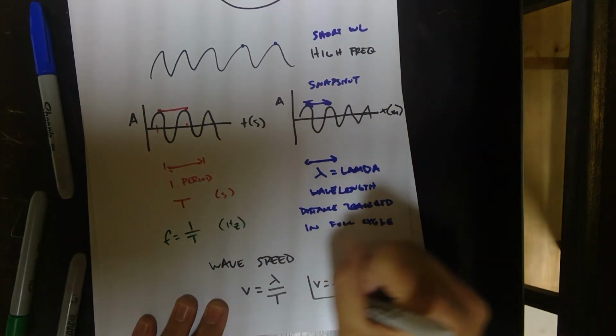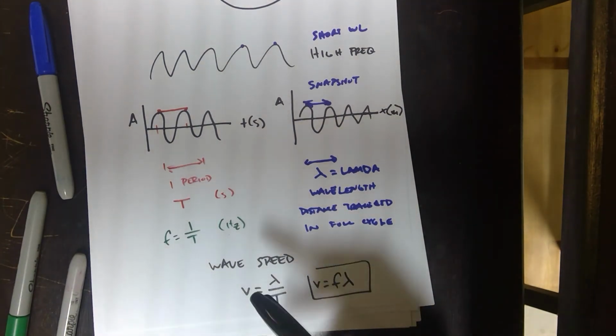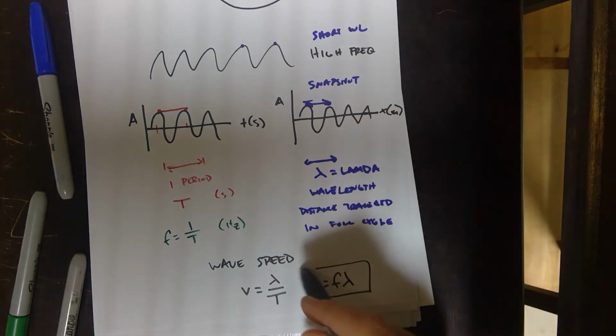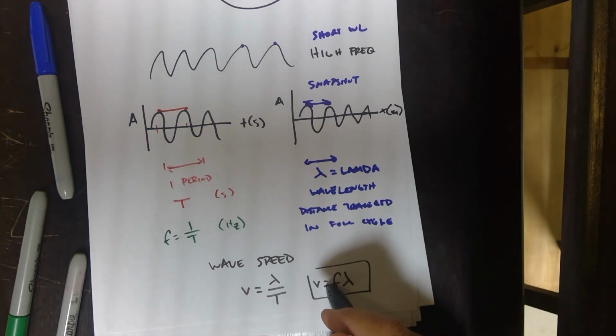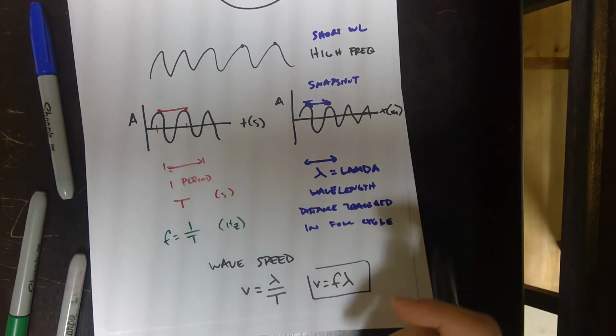So this is like the golden formula that applies to all waves. If you know the frequency and you know the wavelength of the wave, then you can get its velocity. But conversely speaking, if you know the velocity and wavelength, you can get the frequency. If you know the frequency and the velocity, then you can get the wavelength. If you have 2 out of 3, you get the third.